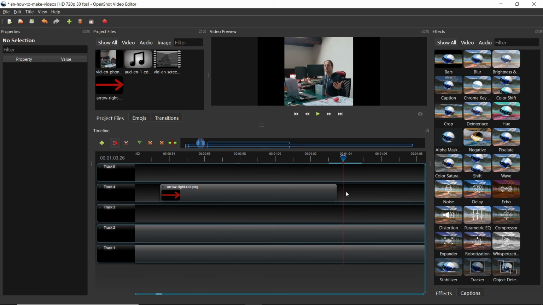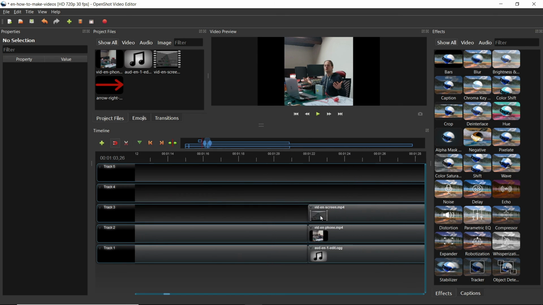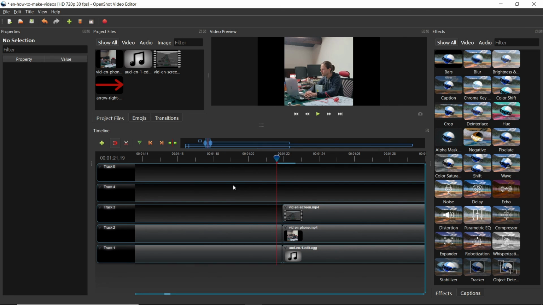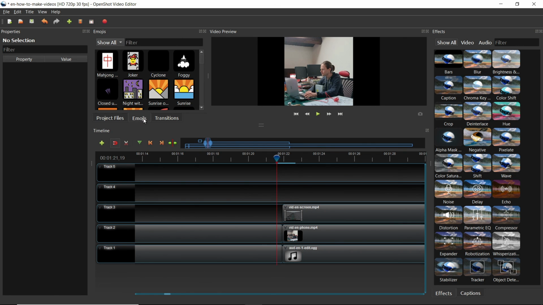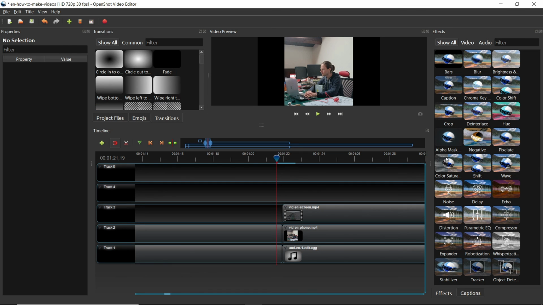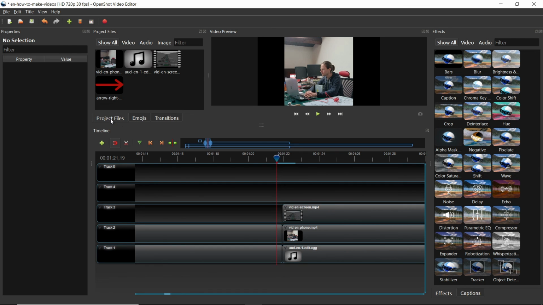So actually, in the beginning of this video, you should have seen such a big red arrow, and why does it do it? It is just for this reason, to show you how to put images in the video and how to make some basic effects. If you want to see more, you can just put images, transitions, other stuff. I just don't care. This is the basics, and just look for yourself. It's quite a nice program since it's free and open source.